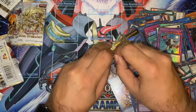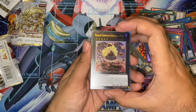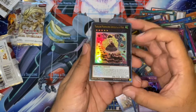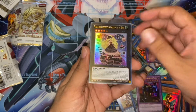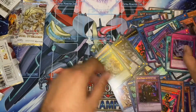Come on — three packs left. Can we pull that Union Carrier? Just need the one. What have we got? Madolche Chocolate Mode — so this is really shorted in this set as well. So if you have been looking for this, this is obviously a good set for you to get, and it should make the price a lot cheaper as well. Suki. Stealth Union. A Heretic Sign. And Cybernetic Overflow.